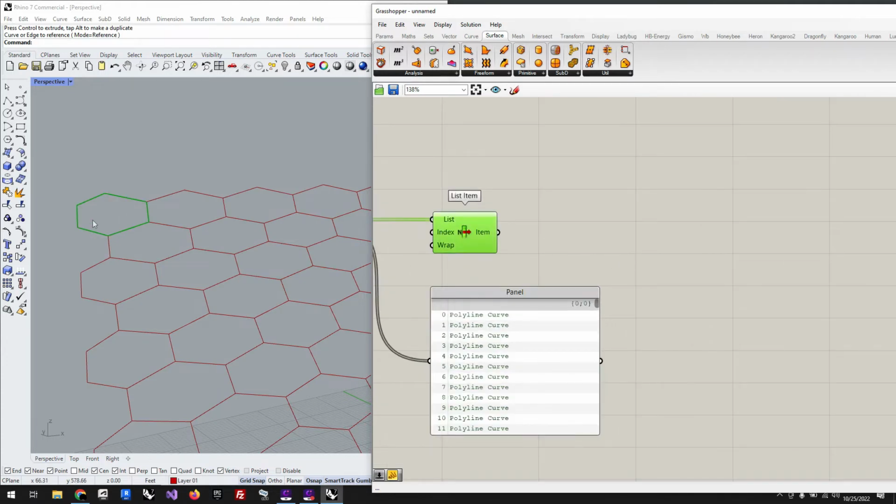Okay, so now I know I have this. So I'm going to do a couple of things. If I want pie pieces for each one of those, if we think about the hexagon, I'm going to extract each one of these points here. And then I'm going to get the center point. And then I'm going to build up some triangles and then create a hinge so that they can open and close.